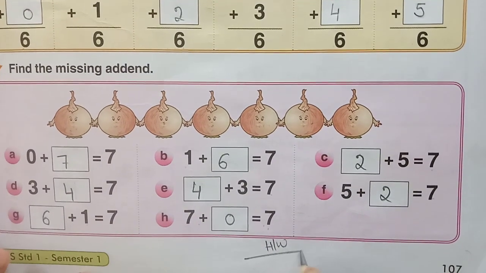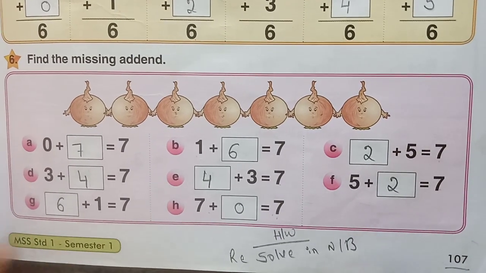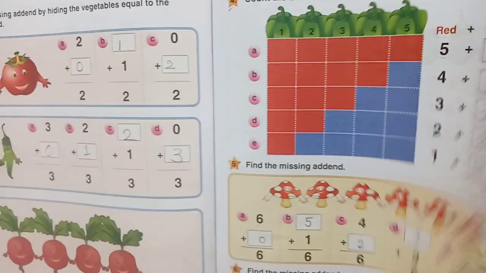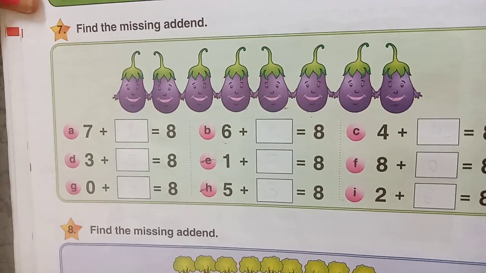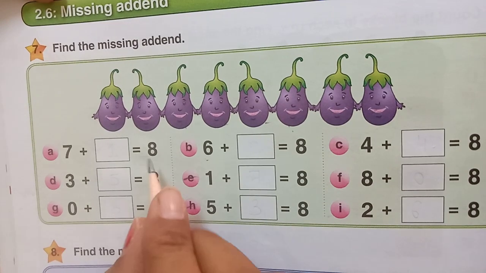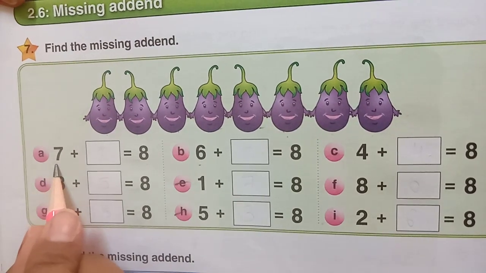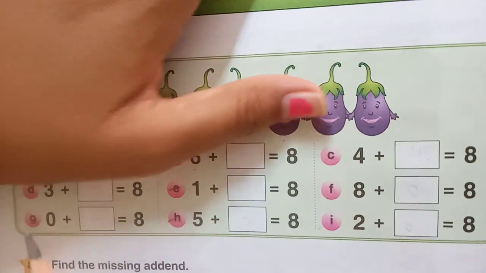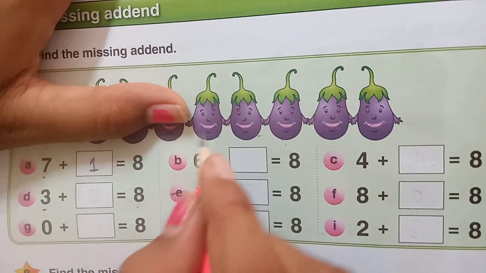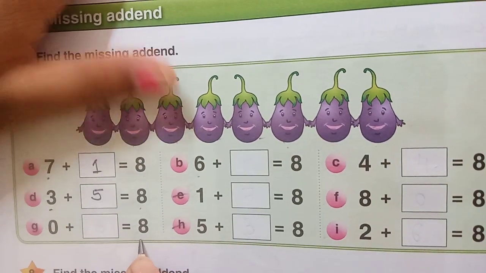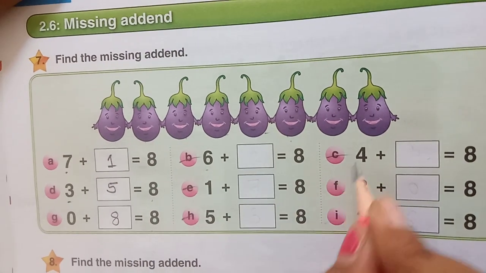This is what we learned in today's class. First homework: you have to resolve this whole page in a notebook. Next, find the missing addends. Here we have brinjal. Total brinjals: 1, 2, 3, 4, 5, 6, 7, 8. In this 8, hide 1, 2, 3, 4, 5, 6, 7 — the remaining is only 1. In total 8, hide 1, 2, 3 — remaining are 5. In total 8, no need to hide any — all 8 remain. Complete the rest as homework.